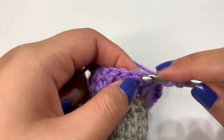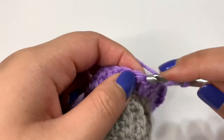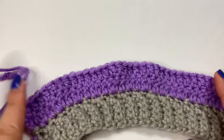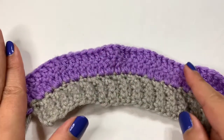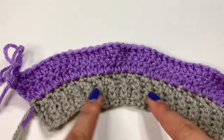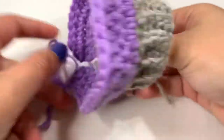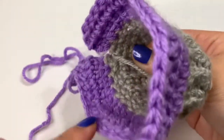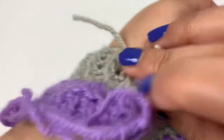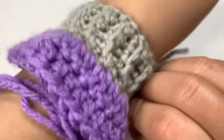Actually, I'll show one more row and then I'll officially go off camera to finish that length part. I just finished my first row of all double crochets, so you can see that it kind of bunches up just a bit, but that's how it's supposed to look because this part is a little bit bigger than this rib portion right here. So when I do fold it in half like this, you can see that it expands just a tiny bit. But now I'm going to keep doing my double crochet rows because I'm creating the length. But let me just show you it on my arms so you can see that there's just a little bit of room in there.